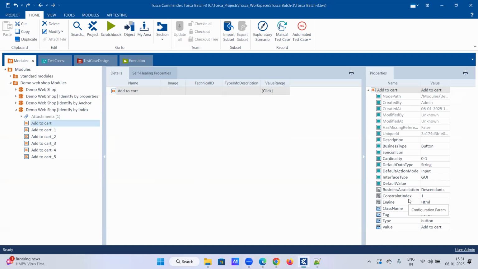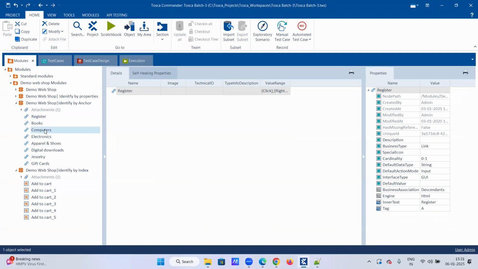For the anchor method, you will be able to see this is the anchor method, right? I'm going to click on one, like computers. You can see the relative ID, right? Relative ID you can see in the anchor method, but you can't see it here. Is there any relative ID here? No, right? But you can see the relative ID in the anchor method.